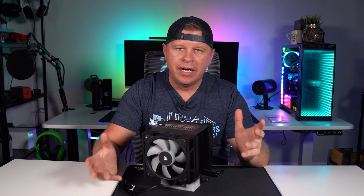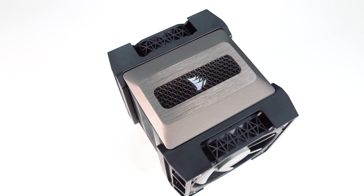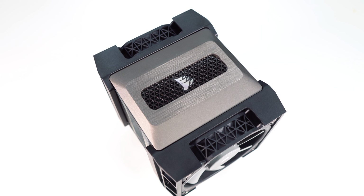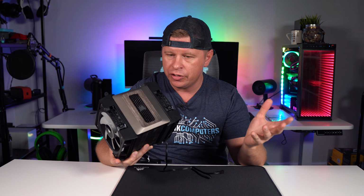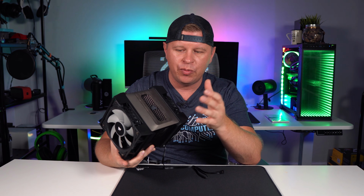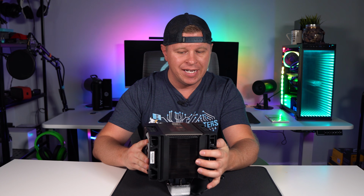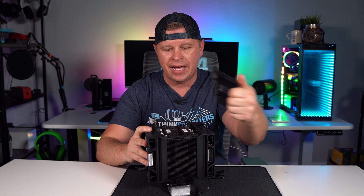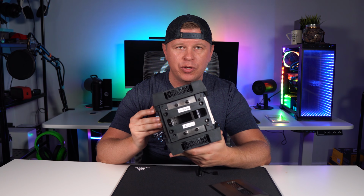Another cool thing about this cooler is the top. So it has this sort of cap here on the top. And the reason I'm such a big fan of this cap is that so many of these high-end CPU coolers that we pay $100 for, they just don't look that great. They perform well, but a lot of them just don't look that great. So with this, we have this awesome top piece here. And this is actually a cap, as I said. So you can take the cap off, and it reveals the design of the actual cooler.